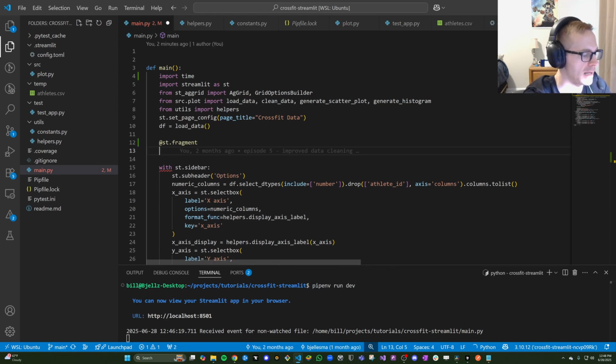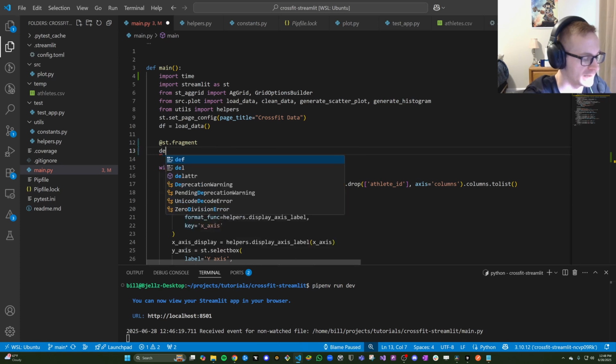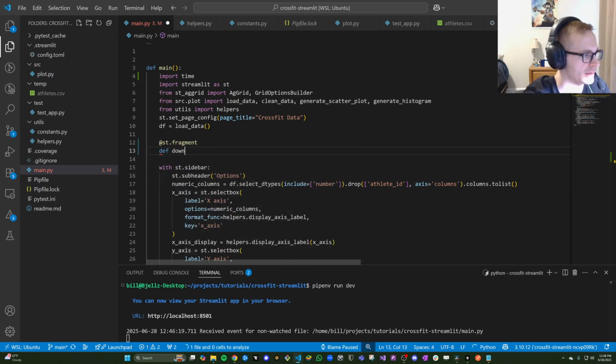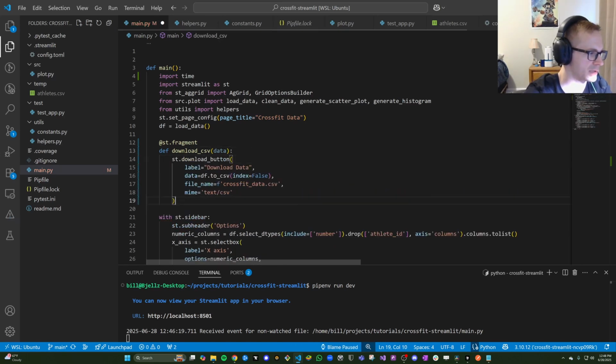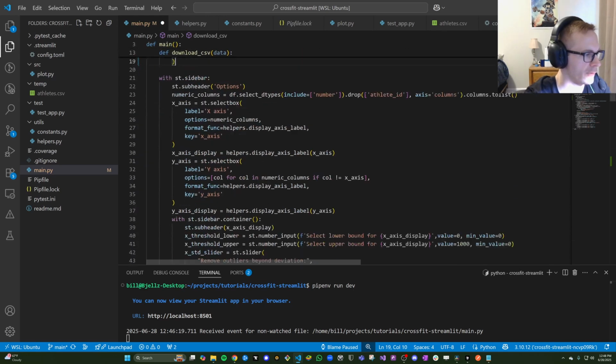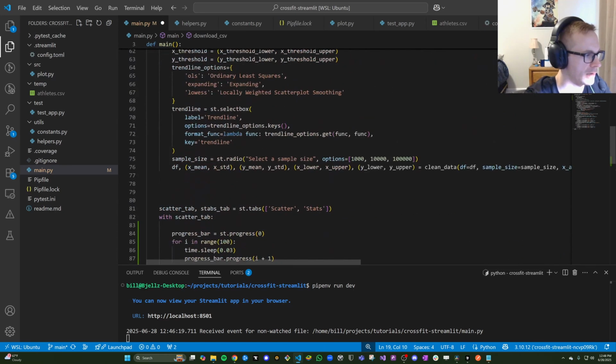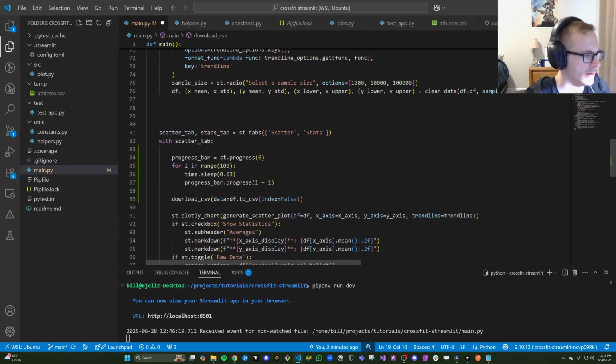It's huge for time savings. So download CSV, and then we'll just have the data like that, and then we'll just paste what we have, and that should be it.